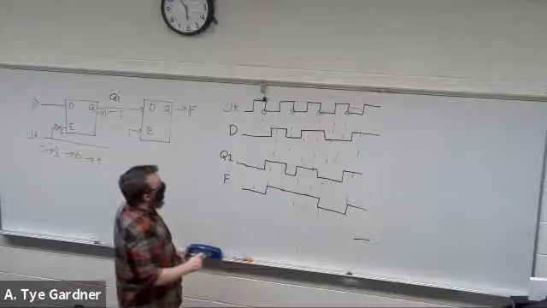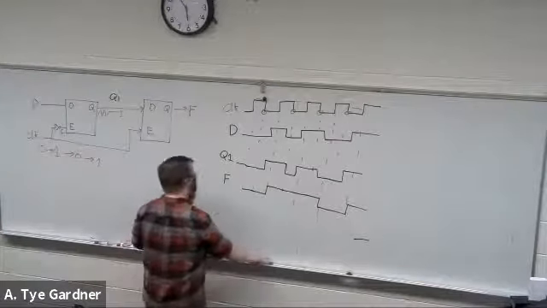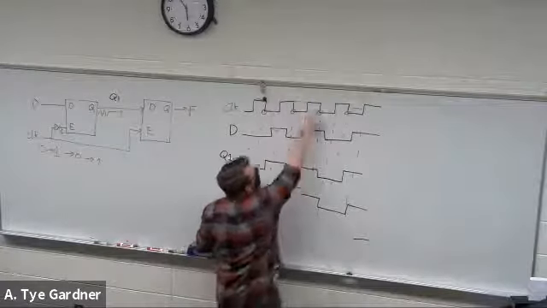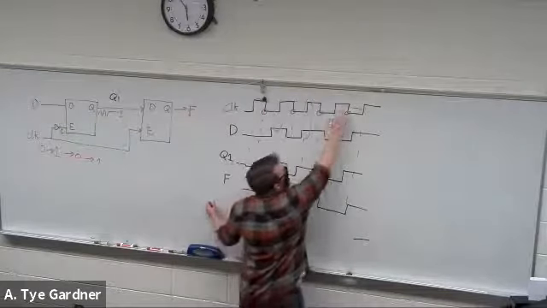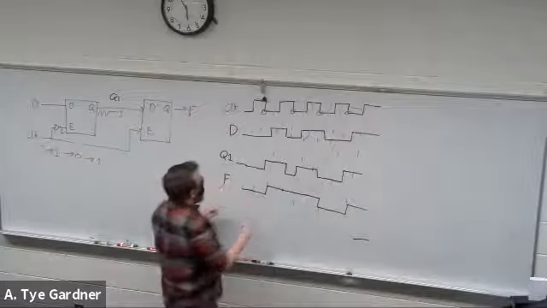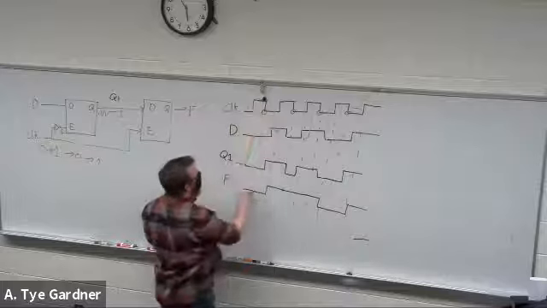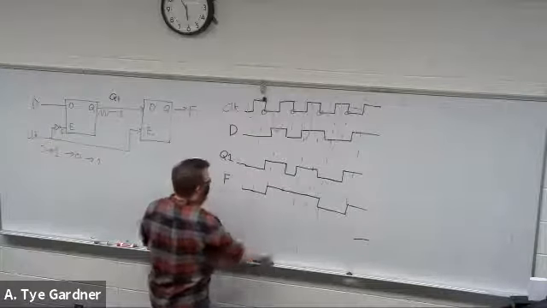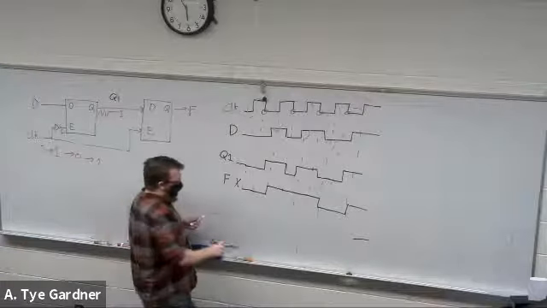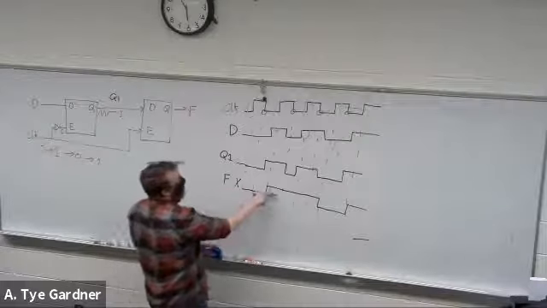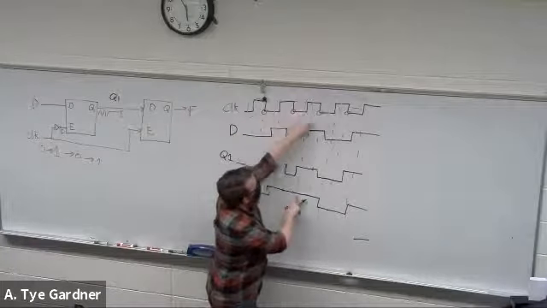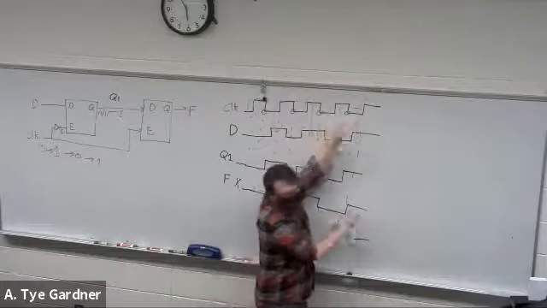Well, another way of saying that is if you see a rising edge here, it clocks in a 1. Rising edge here, clocks in a 1. Rising edge here, clocks in a 0. Clocks in a 1. This one clocks in a 0 that I forgot to do. Well, I don't really know here what this is, because I haven't seen a rising edge of a clock yet. So I don't really know. But let's look. So we got a 1 on the rising edge. Rising edge is another 1. Rising edge is a 0. Rising edge is a 1. It works.